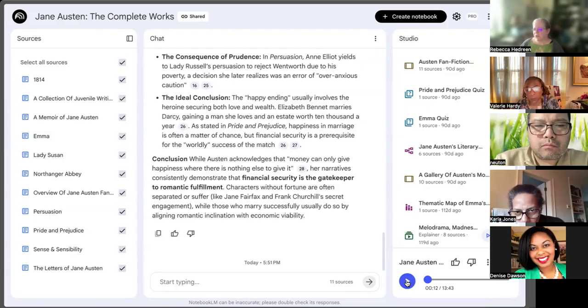But you can use these for some interesting things. I put my thesis in and got an interesting little podcast style audio track about my thesis work, which was very interesting.